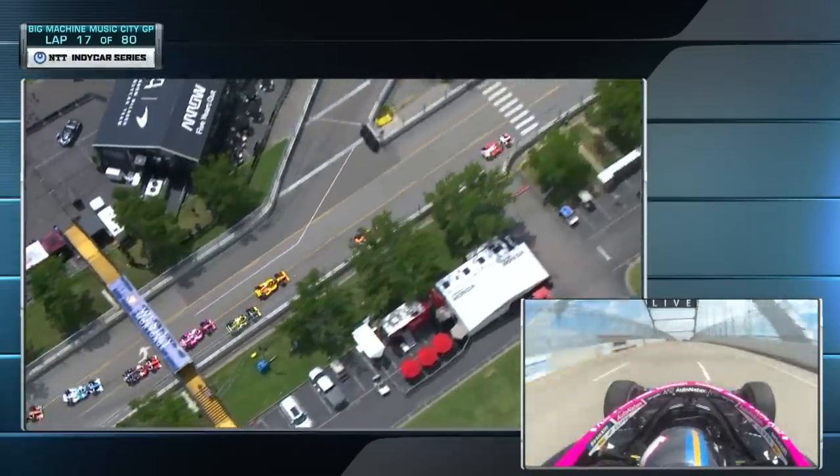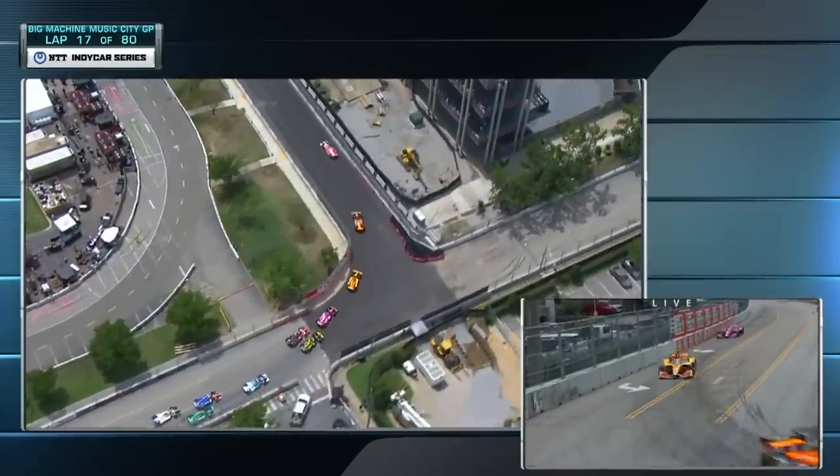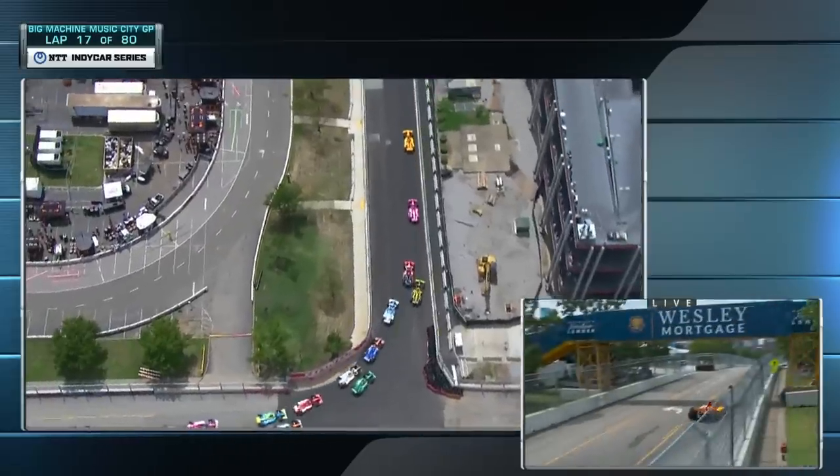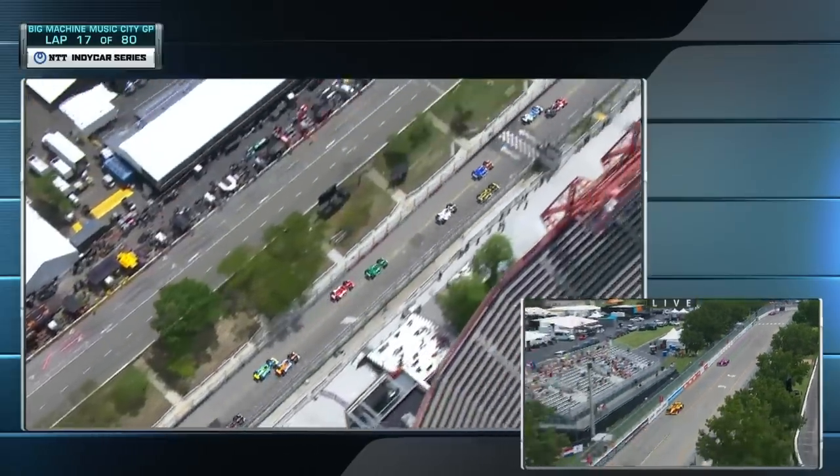Let's show you the restart — it was pretty wild. Contact between O'Ward and McLaughlin. Hurta in the black and yellow Gainbridge car. Here comes Grosjean up the inside — it was a mad scramble. Watch that black and yellow Gainbridge car — there goes Kyle Kirkwood. And now Colton Hurta forced to the outside again. He loses five, six positions on this restart. Now he comes down to turn one — he's going to try to make up for it.